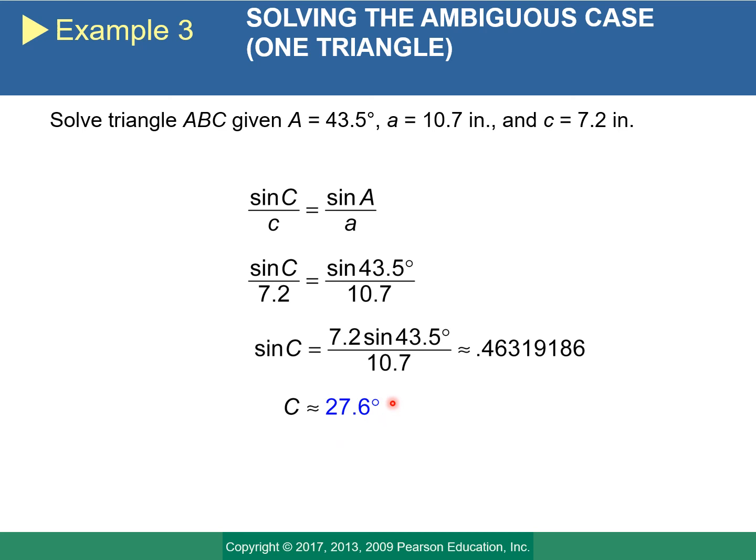But you have to be careful here. This is case 2, the ambiguous case, based on what's given. We were given two sides and a non-included angle. Even though we just typed in sine inverse, in other examples I've been labeling things like C1, C2, but I'm specifically leaving it off here just to make sure you're aware. You have to be on the lookout for it. So I'm not done. I can't just say C is 27.6. There might be another C.